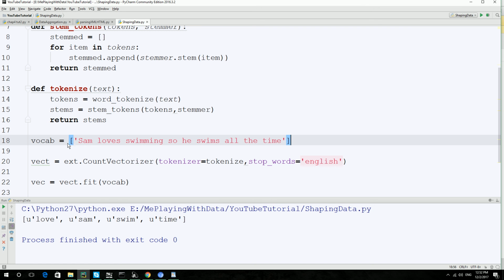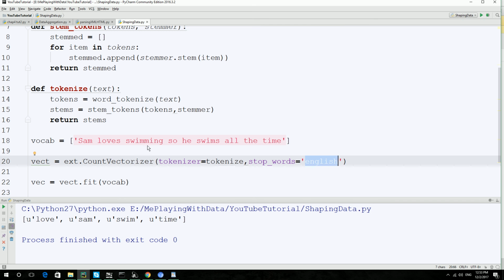So those things are called stop words. So you pass the vocabulary and then use this method to tokenize. And then for stop words, use English, so it knows what the stop words in English are. Stop words are like the and all those articles, prepositions, that make no sense to the computer but make a lot of sense to us when we are speaking.